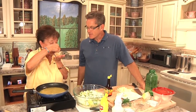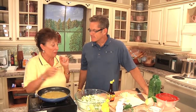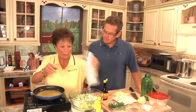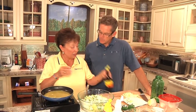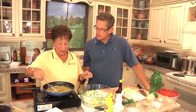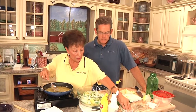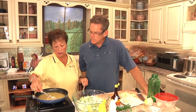This is really strong. A little bit more. More vinegar? Yes, just a little bit more. You can use cider vinegar or wine vinegar. And of course we need some of this. A little more of this. So no sugar to balance? Just the vinegar? Well, maybe a little bit. I have the little recipe for you, but this is just eyeballing it.